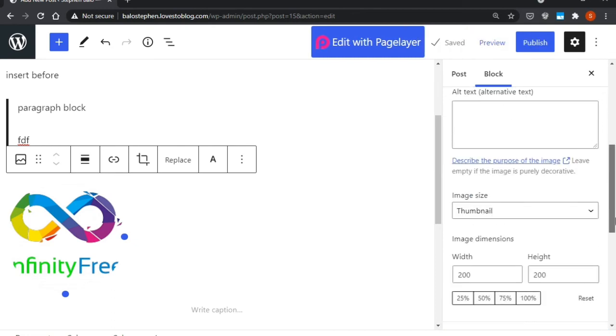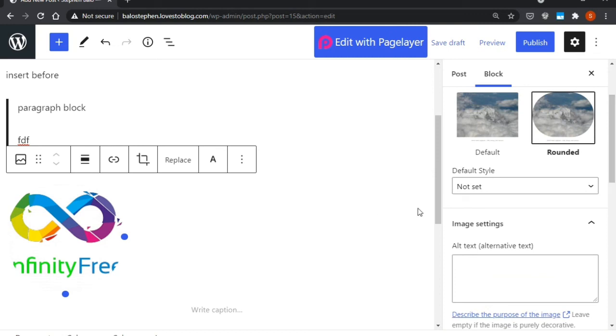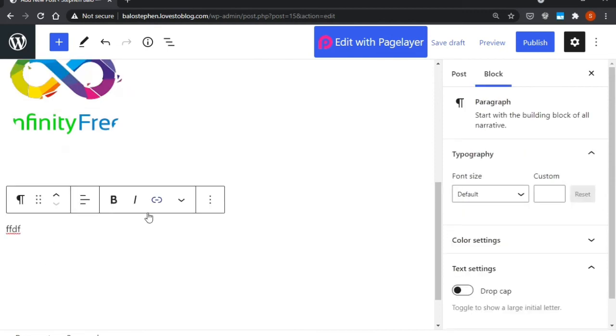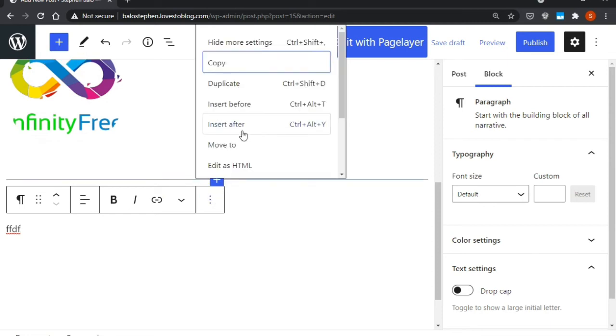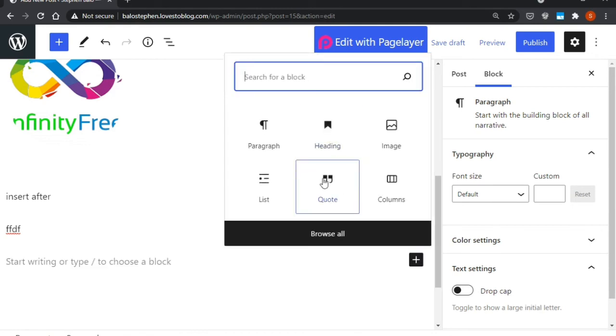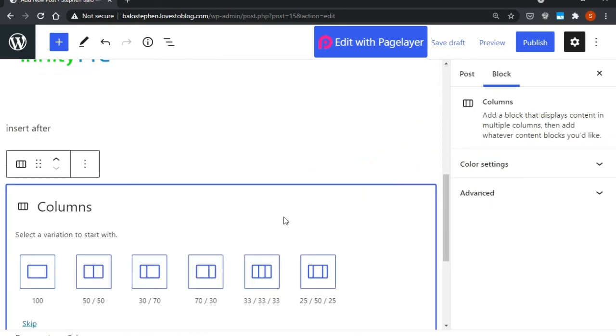So, hindi ko maano yung column. Well, anyway, we'll create na lang a column. Insert tayo after, click and we'll have a column.